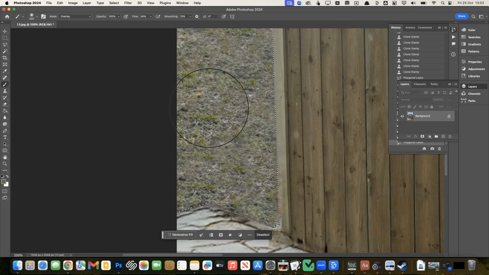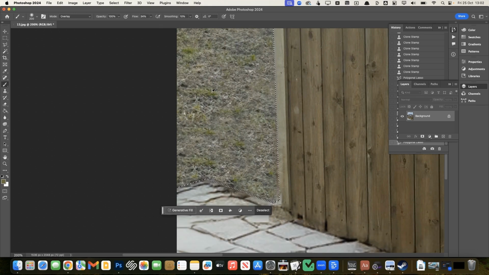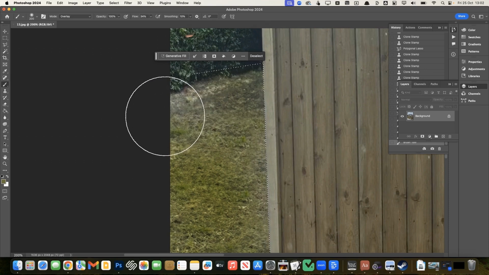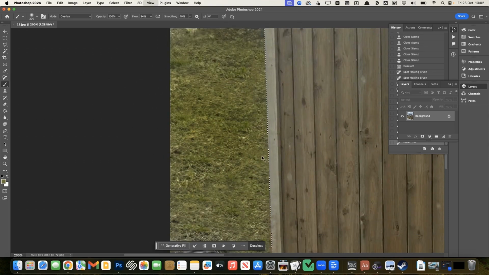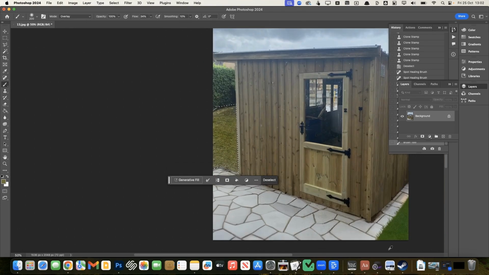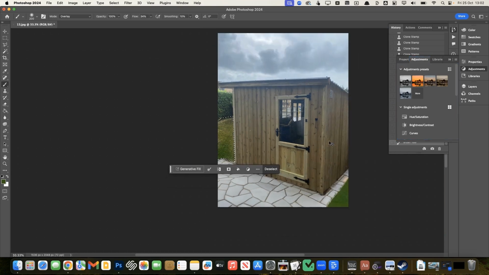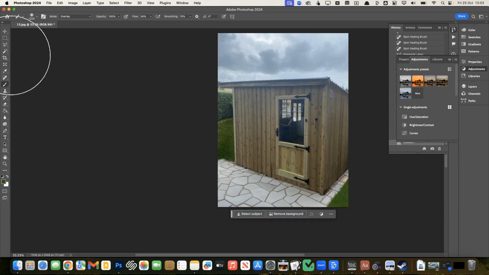The brush size is huge, so I just used the square brackets to make that smaller. And then with the overlay selected, and I've just selected the tone of that green in the grass, we can see we've already made it greener. That tone is a bit out, so we can select the tone from over here. Much bigger brush size. Deselect that, and we fixed our lawn without affecting the texture, and that's looking rather nice.